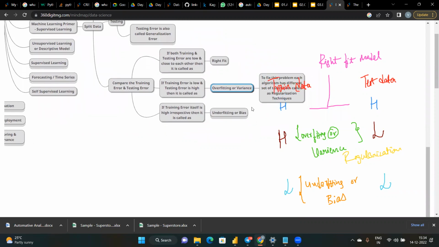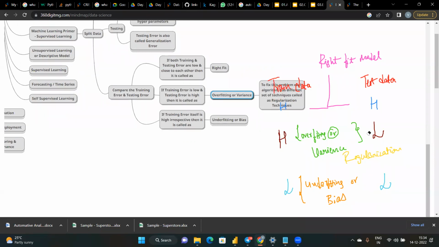Okay. So guys, the same thing. Here, it's nothing but when training error is low and testing error is high, in the sense, guys, the same thing you can write. So here I'm going to say the trained data has learned nothing and the tested data is giving higher grades. Then we are going to call it that.